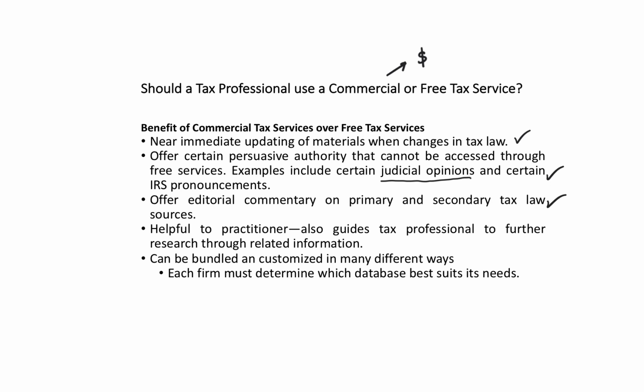Next one, helpful to a practitioner, it also guides the tax professional to further research through related information. So the idea is that if you're going online and looking for primary sources through free tax services, you're really just going right to the source, right to that thing. But with respect to the commercial tax services, you can do the same thing, but you're also going to find related information tabs and other links through the material that you wouldn't be able to have through the free services. The free services aren't intertwined, interlinked like they are in the commercial tax services. That's a huge benefit.